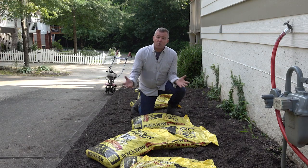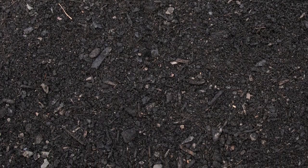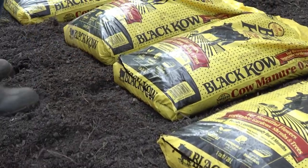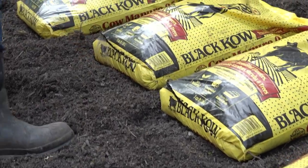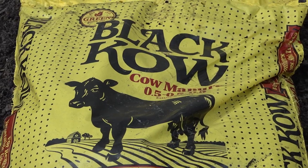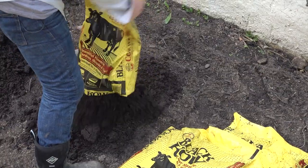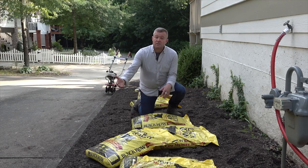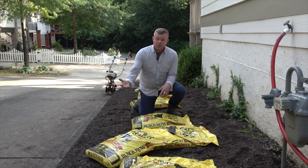So what I want to go back in here with is a soil amendment that's a blend, 60% of aged milled pine bark. And then I want to use a cow manure to add in a lot of really, really nice stuff. There's great nutrition in this, nutrient holding capacity. Plants love it. So my favorite is black cow. We used about 30% black cow in this mix. And then I did about 10% sand, just to make sure we've got really good drainage.